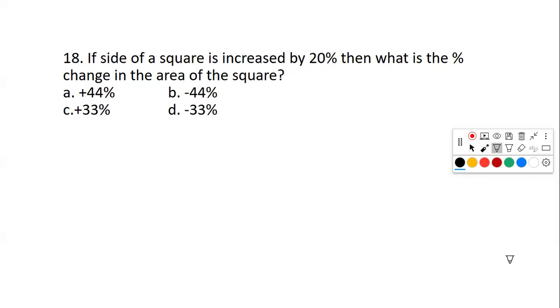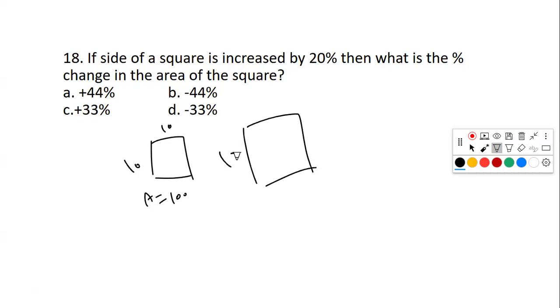Yeah, perfect. All of you are getting it. AB, Soumya, Varshini, Polishetty, Harshini. Okay, so you got it now. So first you will take something easy to calculate. Why easy to calculate, 10 and 10? I already get 100 here. Area is 100. So percentage increase, whatever is above 100 will be my increase. So now it is going to be 12 and 12, a 20% increase on 10. 12 into 12 is 144. So what is the increase? 44%.